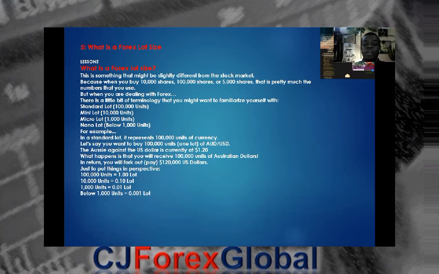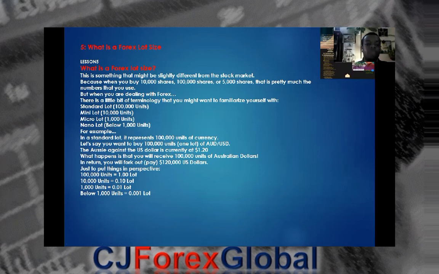In the forex market, there is what we call lot size. Lot size is the volume of amount you use to execute a trade, and these volumes come in ranges. But before I go on, I will define what lot size is based on our slide here. Number one, I'm going to be starting with it now.